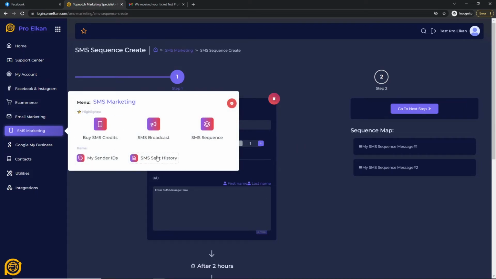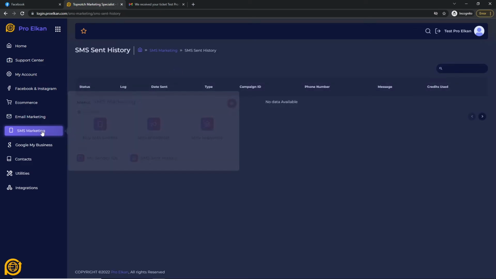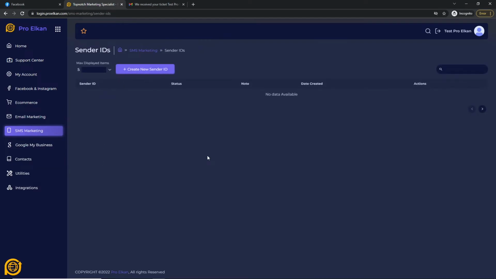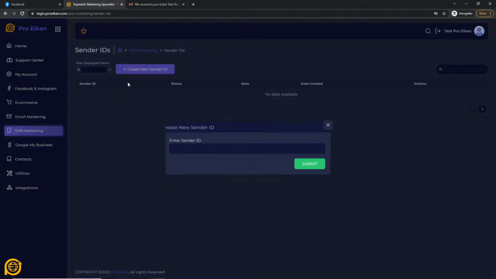Here you will also be able to see the history of the campaigns you have run, and at the same time my sender ID. My sender ID is like the typical thing we receive in our phones: as the recipient, we see the sender ID as phone numbers. But rather, if you want to create a sender ID, for example, here I want my sender ID to be Jeremiah F. So that's possible. Instead of the receivers seeing a phone number, they will see a sender ID, which is, for example, here, Jeremiah F.